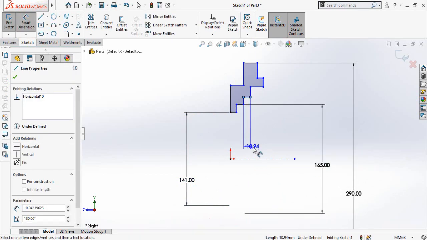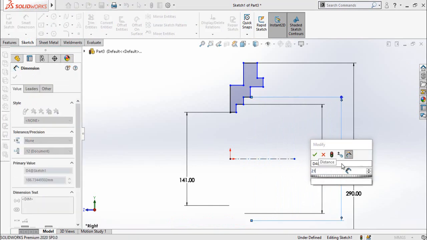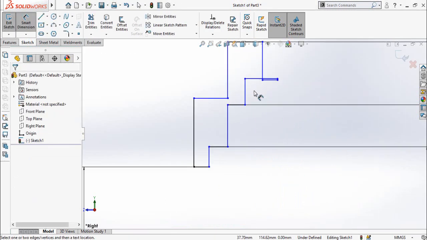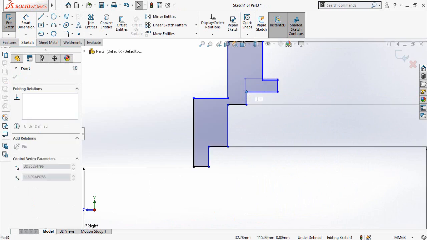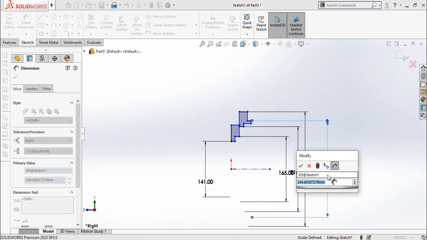This diameter is 215 millimeters. Now we have to rearrange the sketch like this. Then add this diameter, which is 240 millimeter.